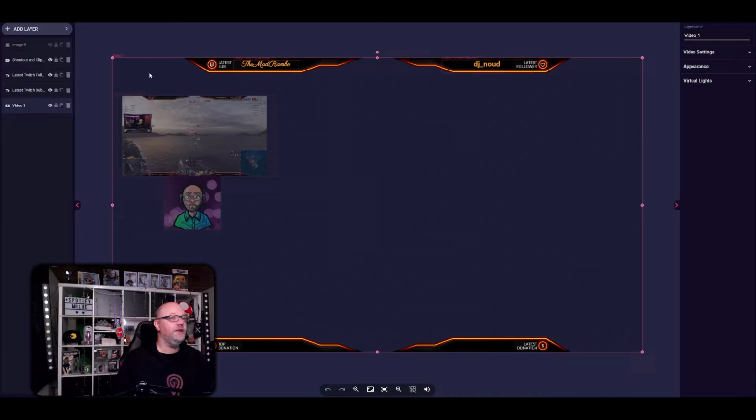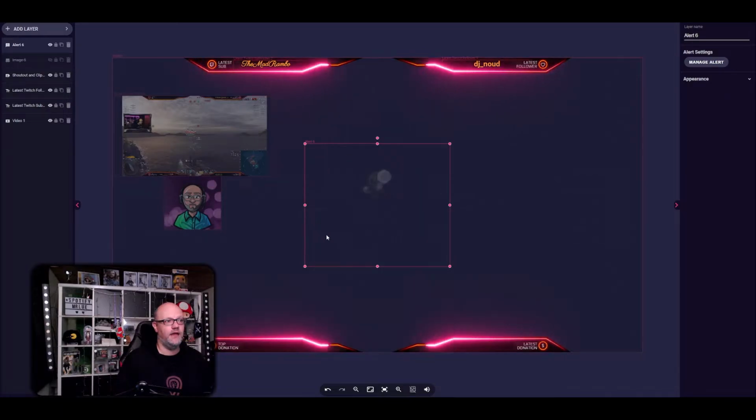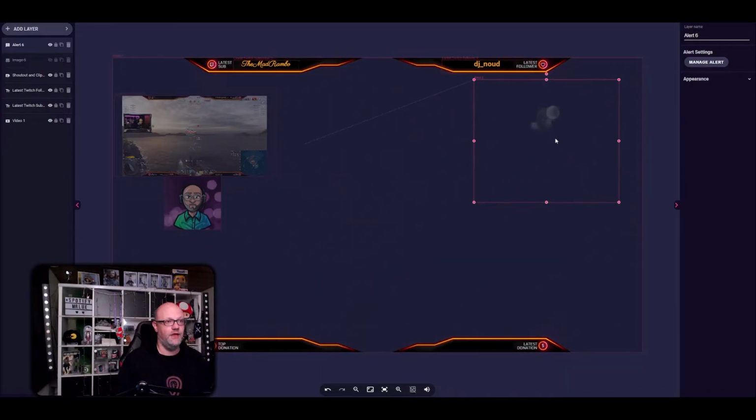What else is important? An alert box is important. We want to see when someone follows us, subs us, gives us bits, or donates something. So we go to add layer, alerts, alert, and we got one alert box. You need just one alert box for all the alerts.